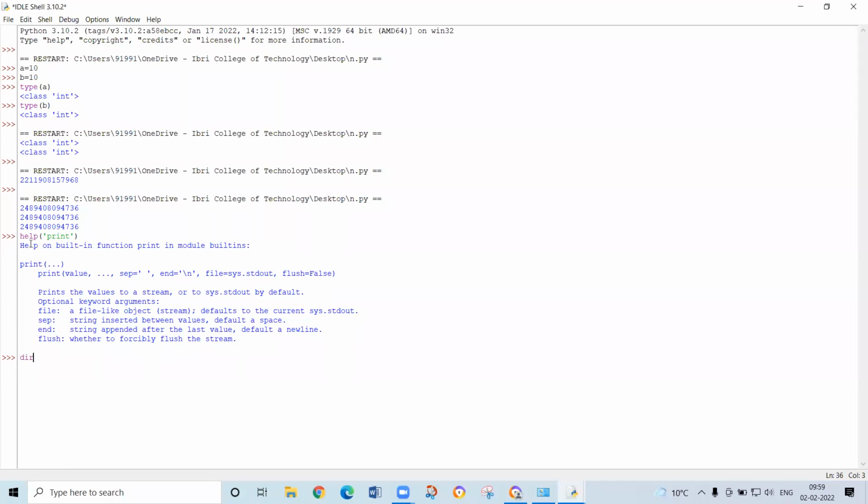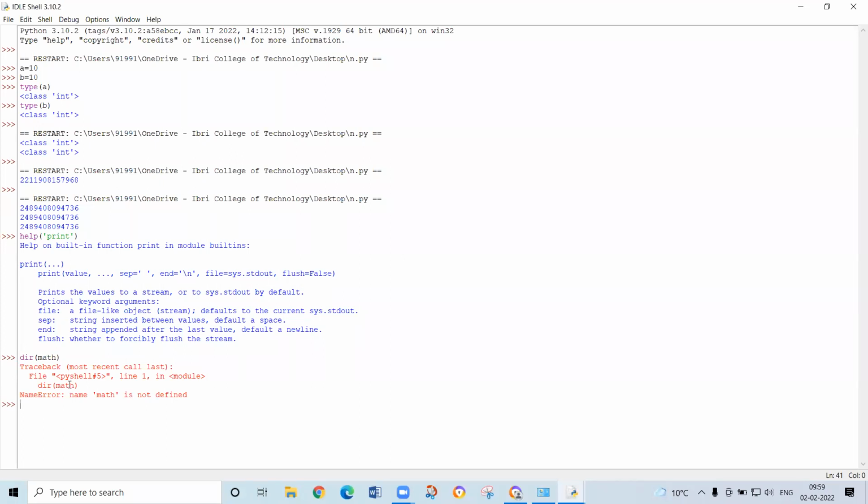Suppose you are using the sqrt function, then you use the header file math.h. Similarly, when you are going to use some mathematical function in Python, you can use the inbuilt libraries. Okay, dir, I will write here math. This will be without quotes.